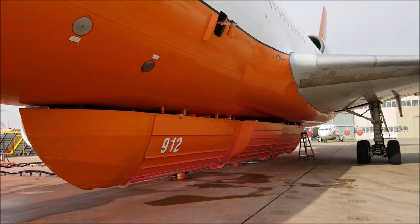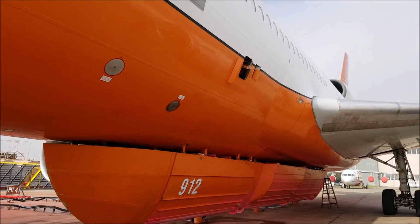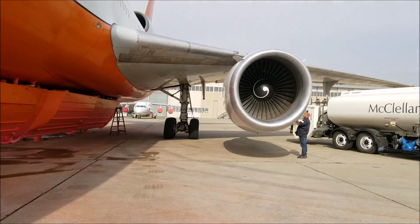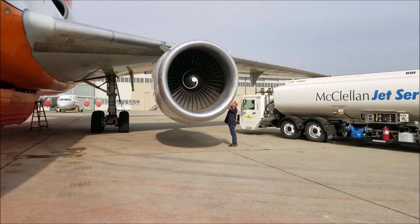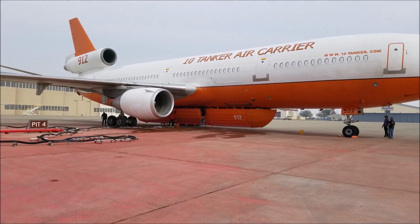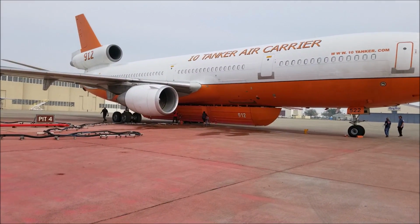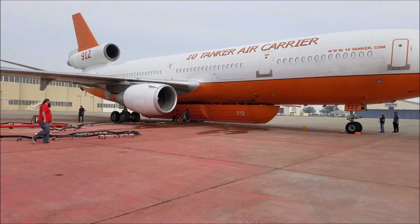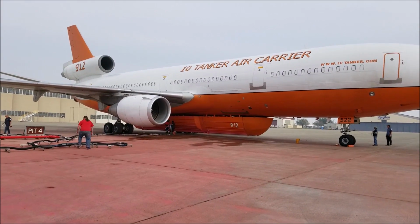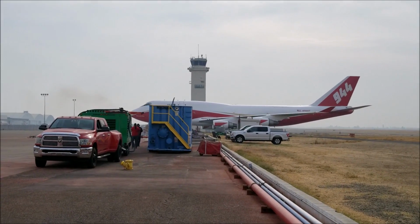So CAL FIRE says these are a very reliable platform. They've been very reliable, very good on maintenance. Look, the fuel's already done. So when they load these tanks, they got to open the vents to allow the retardant in as quick as it is. And now the maintenance crew's got to ensure that all the vent tanks are closed. If you see a trail of retardant on takeoff, maybe one of those vents was left open. Our firefighters don't do any loading and fixing. Okay.